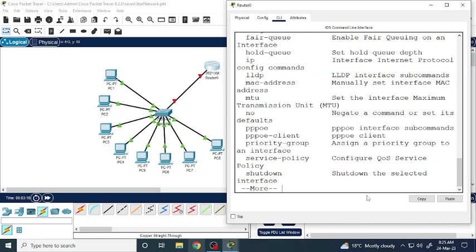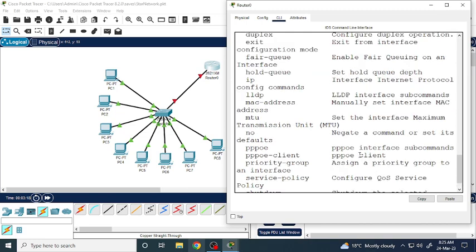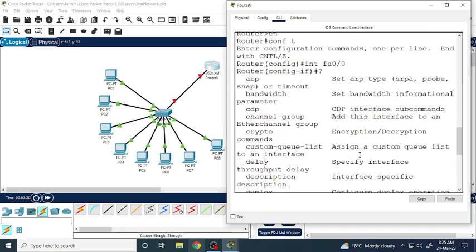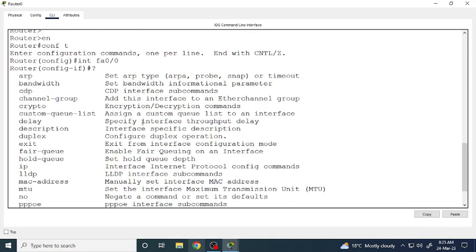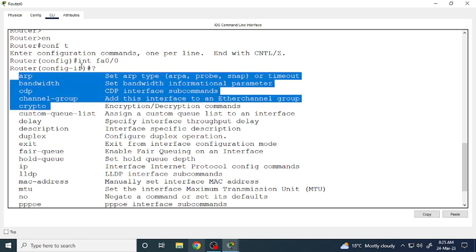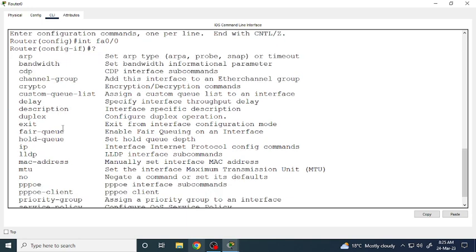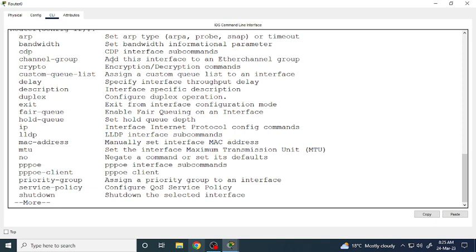So for example, if we type a question mark here, we can see the commands that can be used at this option, and these are the details or descriptions of the commands.